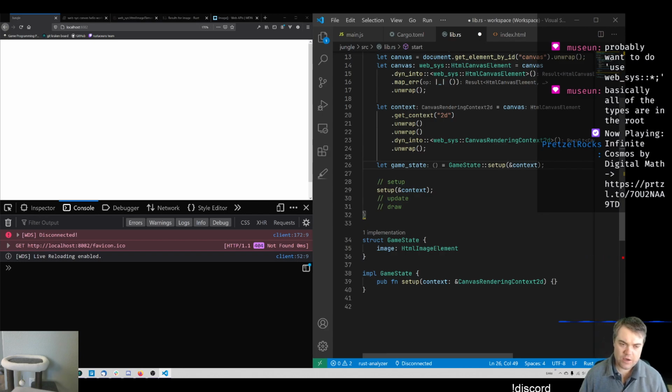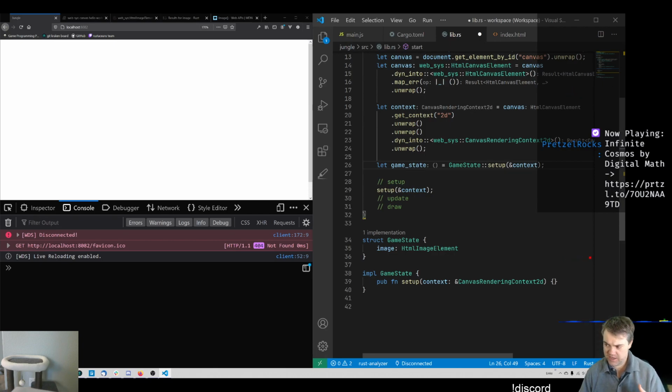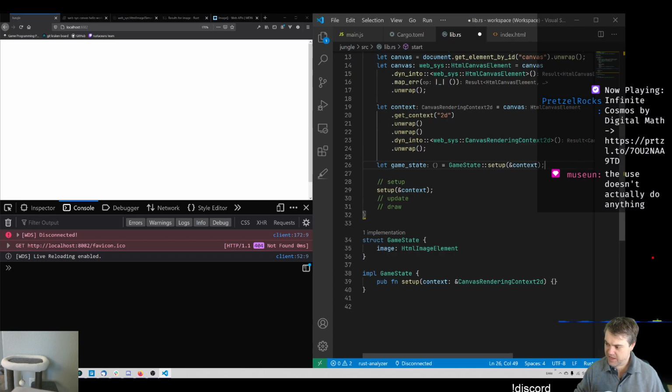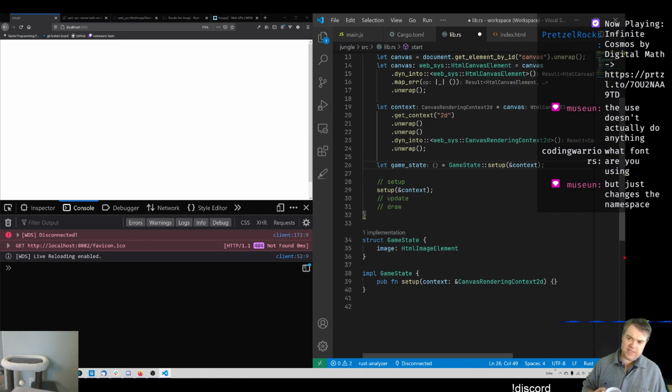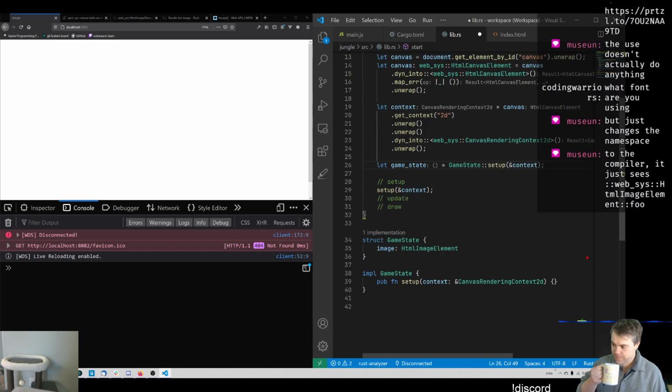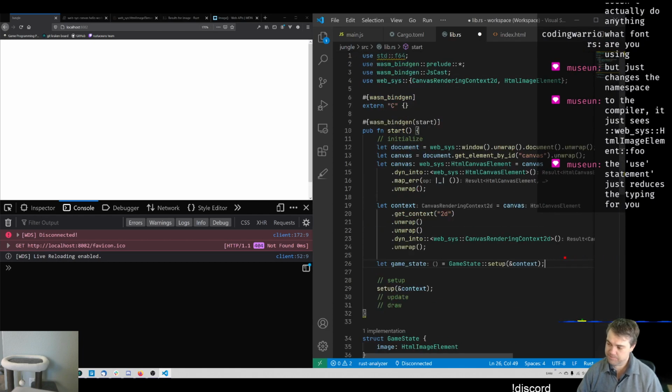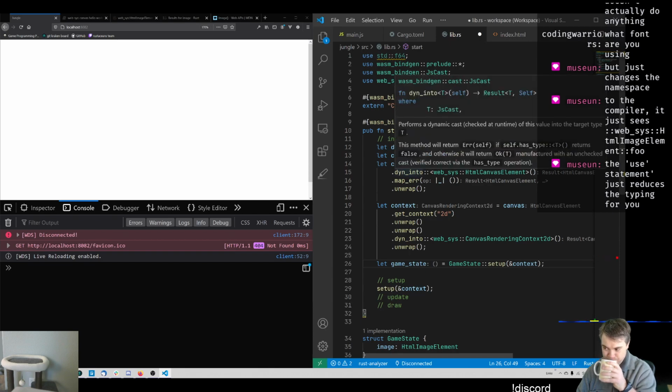So when you're compiling, if we bring in all extra things, does it strip those out in the release build? Like it strips out everything that we don't use, even if we pull them in. Is that correct, or does use not actually do anything? Interesting. I didn't know that. It just changes the namespace. Okay. For some reason, I thought it was telling it I want to pull in all this code, but I guess the compiler is smart enough to pull those things out if I'm not using them, and not include them in the binary. To the compiler, it just sees web_sys. Okay, yeah. So basically only what I use is going to be there. That's nice.